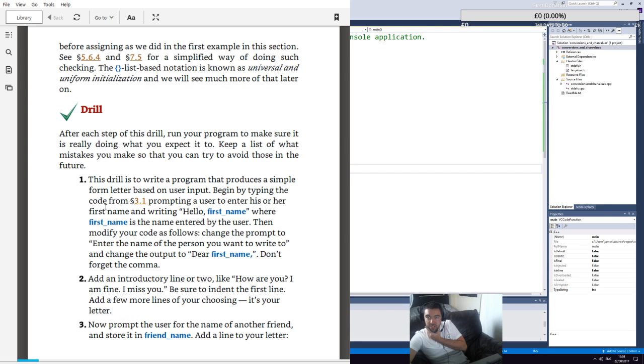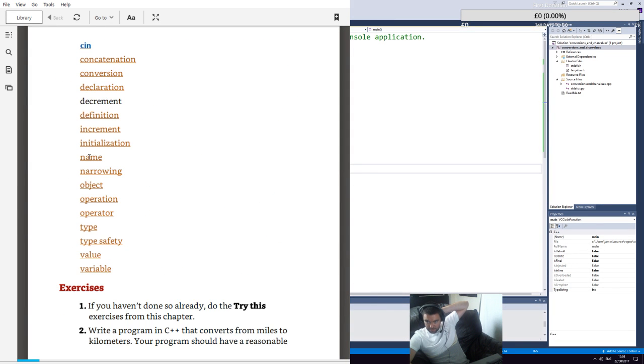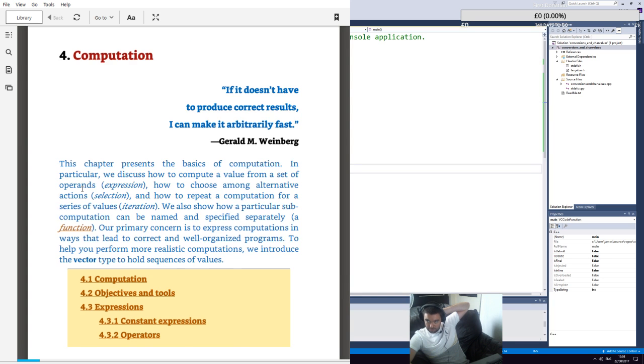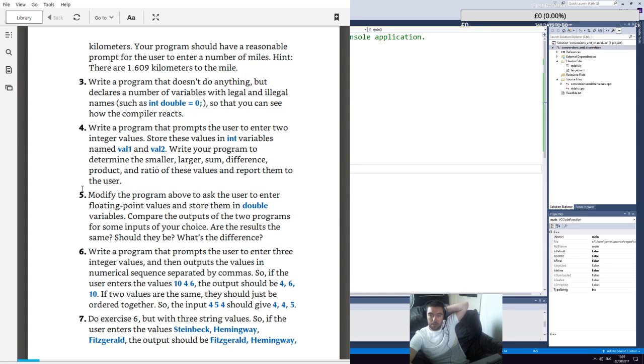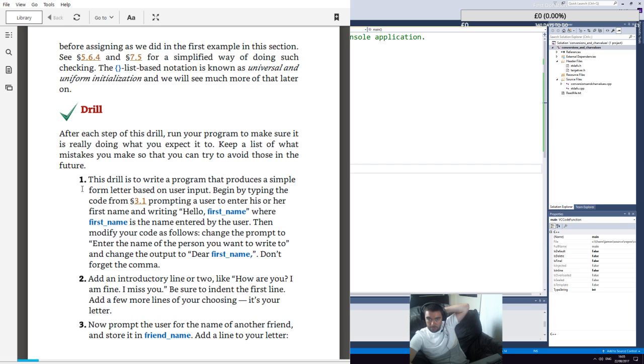So I guess we can start with a drill tomorrow or something, and then carry on with chapter 3 or chapter 4 as it is in the book, but we've skipped the first introduction chapter because it's a massive introduction. But yeah, our third chapter. So I guess we'll stop there for the coding at least.